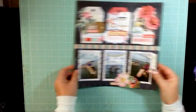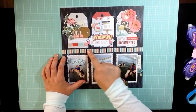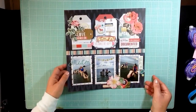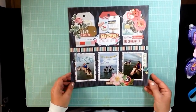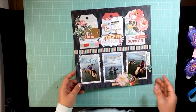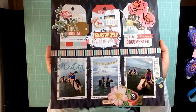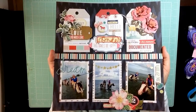Okay. So the way that I deviated from the sketch is I did not put a title across here, which is what she's got going on. So for the original, for the page that I based this on, you can either look on Pinterest at my scrap liftable board, or you can go to Coco Daisy, and I think one of the design team members made a page that looked a lot like this. Very much like this, actually. But hers is on a white background.